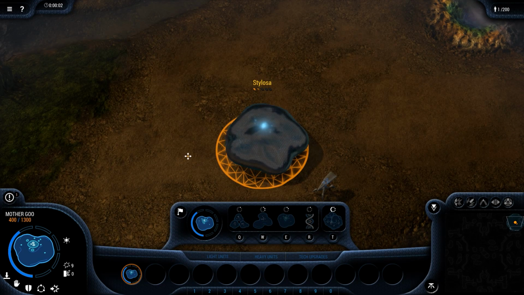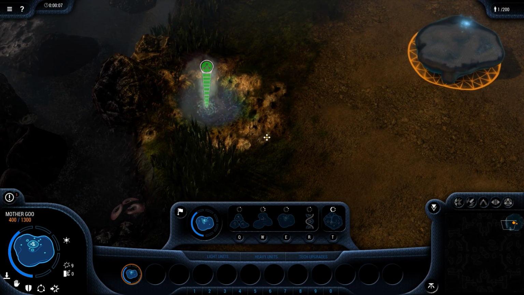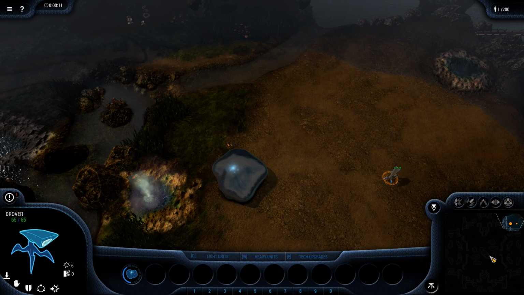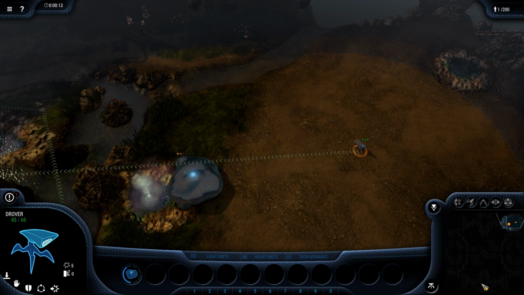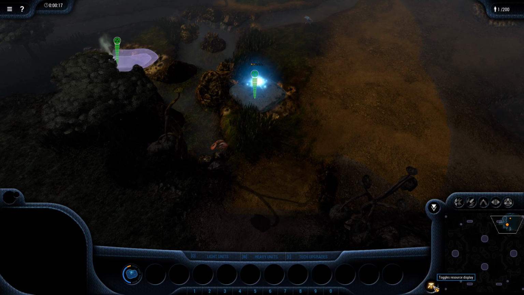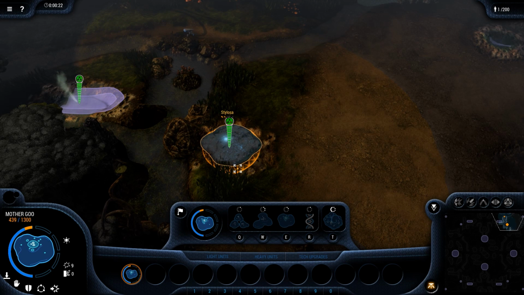So this is the Goo. That is the mother Goo. We need to put the mother Goo onto a resource thing because she needs to feed, ladies and gentlemen. And this is a unit I've got, which I'm just going to send on a mission to go and find out what's going on. I'm also going to turn this on as well because I want to see where the resources are on the map because, well, mother Goo needs to feed, you know?